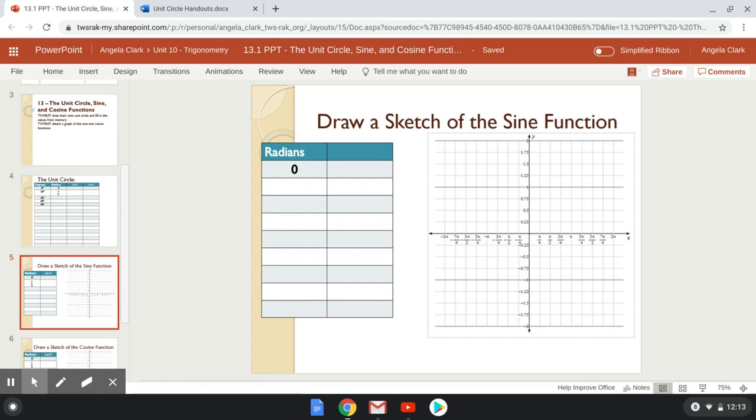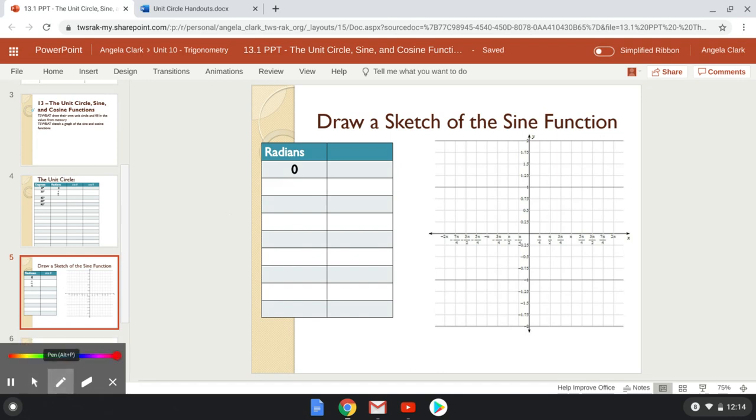So we're going to start at negative 2 pi. I know there's a 0 there, but we're not starting at 0. We're starting at negative 2 pi. And then we're going to go to 2 pi. We're not going to be covering all of these points, but actually, we are going to start at 0. We are going to do the negative side, but on the table, we're just going to go from 0 to 2 pi, and then I'm going to show you the symmetry to do the negative half. So we are going to start at 0.